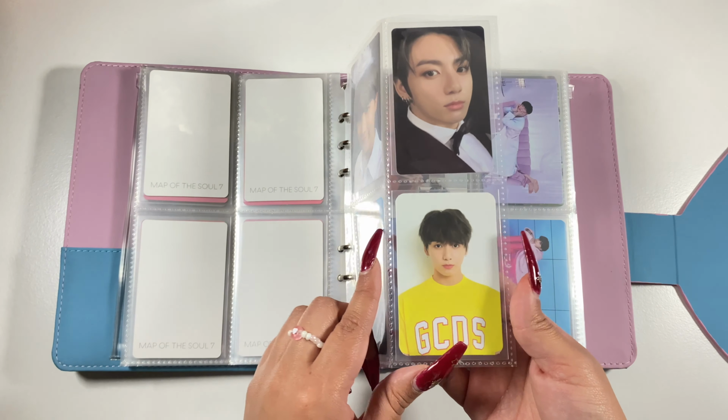And then I was going to put the light stick photo cards in, I'm going to make like a random binder. But I feel like obviously you take your light stick to concerts a lot, so I think I'm gonna leave those in here. I don't know if that makes sense. Like, yeah, light stick stuff goes with concert stuff. I don't know. All right.